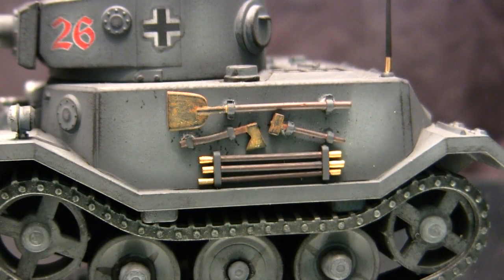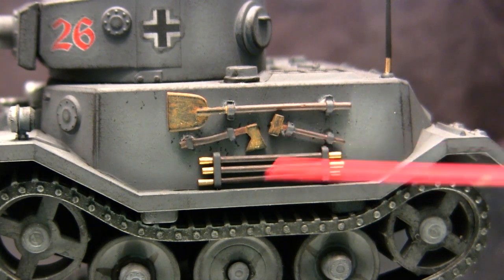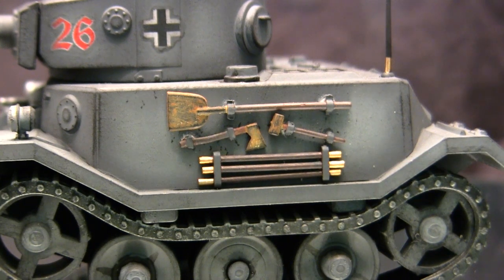On the reverse side, we have the rest of the pioneer tools, which consist of the shovel, the axe, the sledge, and the cleaning staves. For the cleaning staves, I went ahead and painted them the same way you'll see on my other builds on the channel, where the center sections would be wood rods. However, the end points are painted in brass as they would be found on the real vehicles. With a simple brush of brass paint, this really makes the pieces pop and gives the model an extra bit of kick, and it's one of those features that doesn't require any scratch building — you just take a paintbrush, put a little swipe of paint on them, and you're good to go.